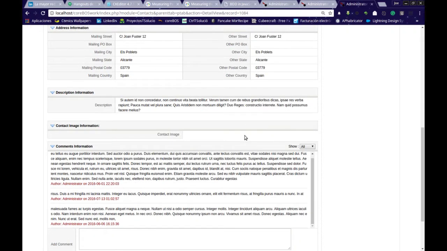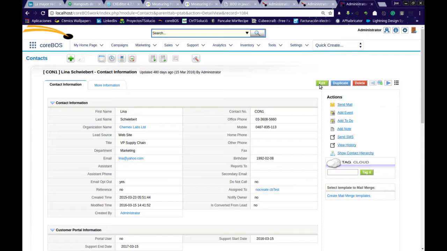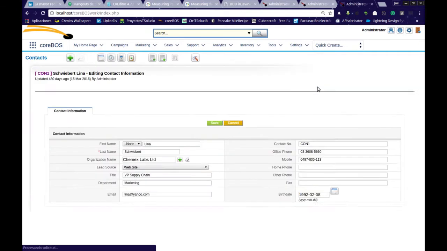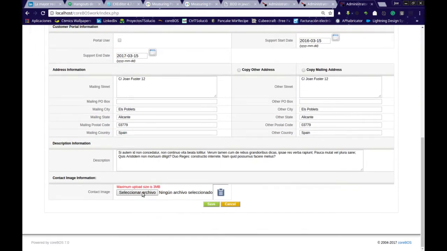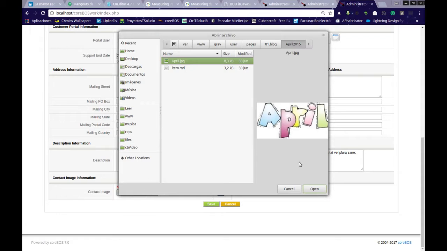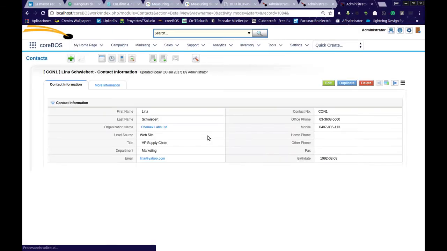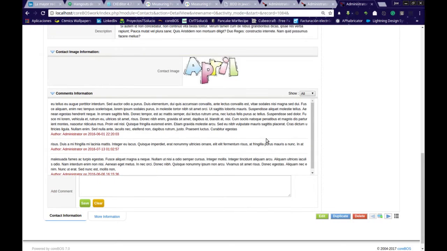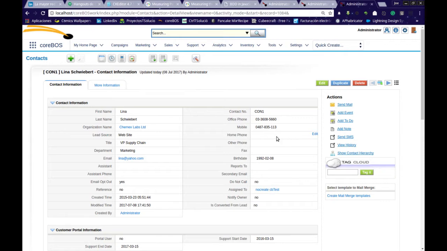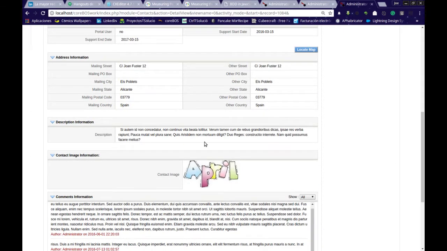This is a contact image field here. And there's one on the users also. Users are a special module anyway, so we can select an image here, and this one, for example, and just save, and that will upload. Okay, that's just normal. The new thing that we added is that you can add this functionality to any module.